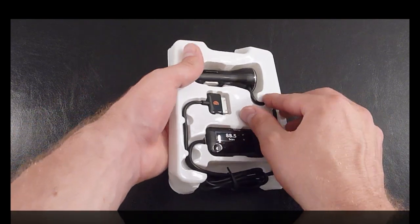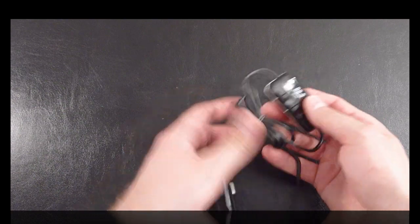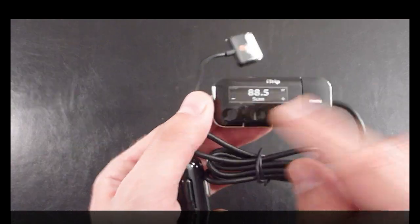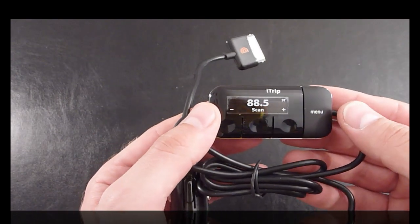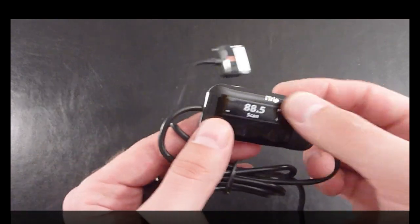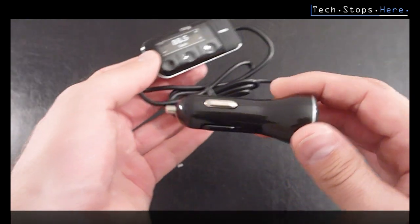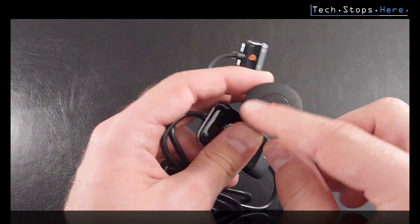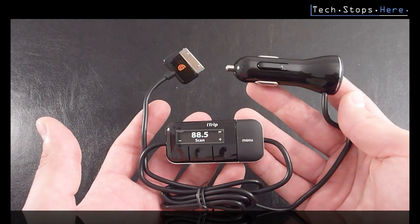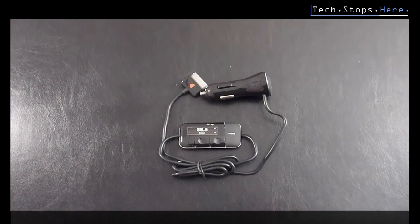Taking it out, it is a very sleek unit. This is the control unit for the iTrip — you've got the scan buttons, plus and up/down, and a menu button. You select what station you want to tune in, then you tune your radio to that frequency and play your music via your radio. It's got a nice Gryphon logo and really nice, contemporary design with a piano finish. The Gryphon logo is also on the 30-pin iPod/iPhone connector, and then you've got the cigarette lighter — that plugs in. Looks like it's got a nice little LED light indicating that it's charging. Pretty minimalistic — all it's there to do is stream music from your iPhone or iPod to your car audio.